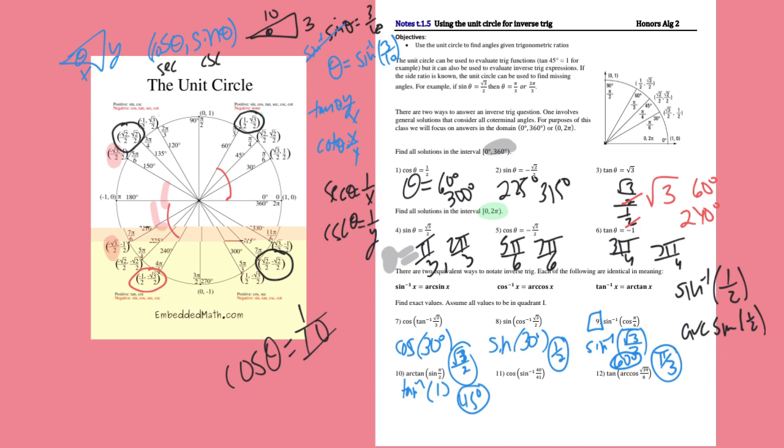Okay, so the next one says, what is the angle where sine is 40 over 41? You could do inverse sine on your calculator, but I think they're going to be a little tricky. They're saying, think about an angle where sine is 40 over 41. So that would be a picture where sine is that.